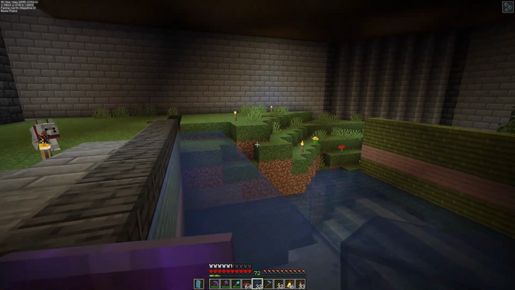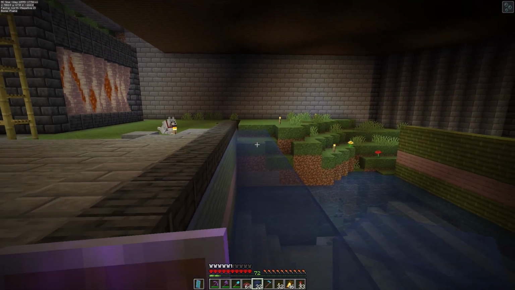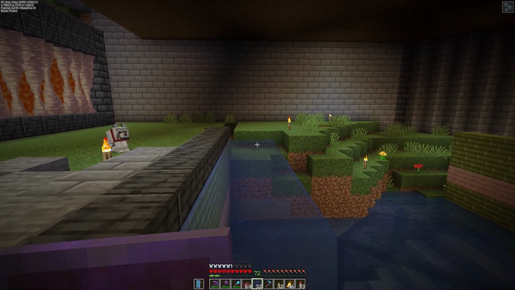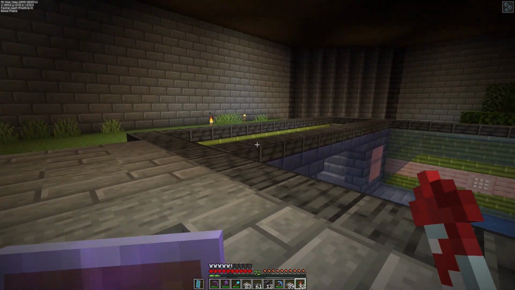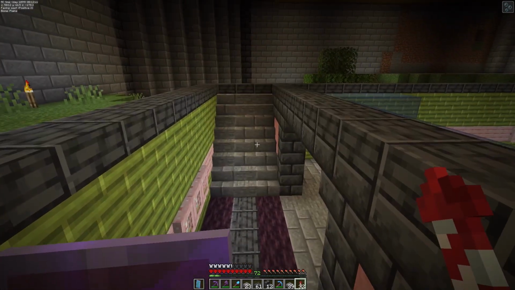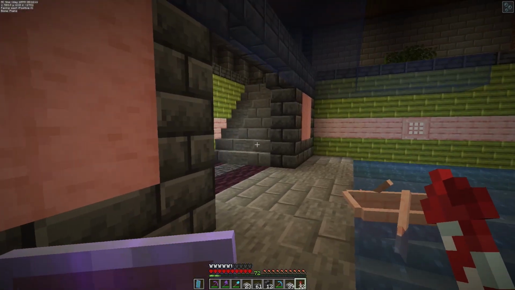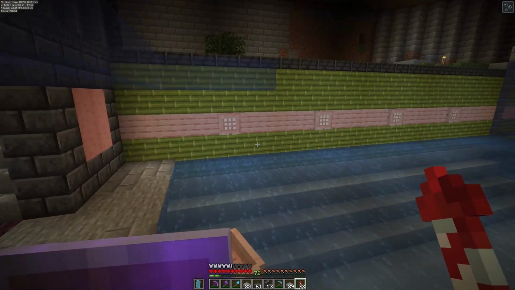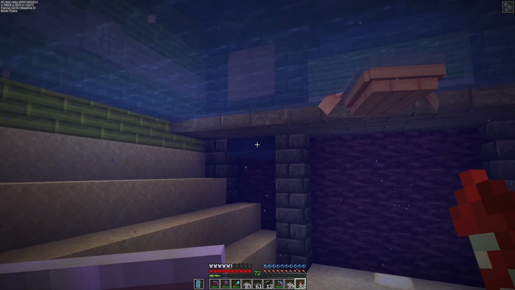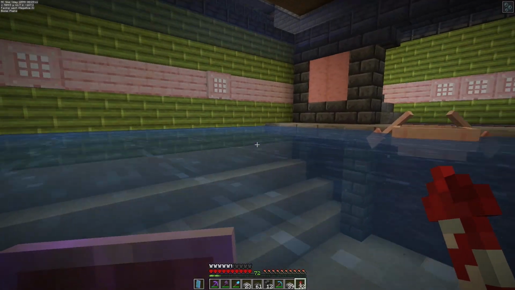Next, I need to figure out what I'm going to do over here. If I want to just square it off, if I want to make it round. Let's see what cool things we can come up with. I think I have something that's going to work. I decided to go with stairs coming down from both sides down here into what is sort of the pier area. And then came in with some cherry logs. Ooh, I still need to waterlog some slabs under there. But I think this is looking pretty nice.